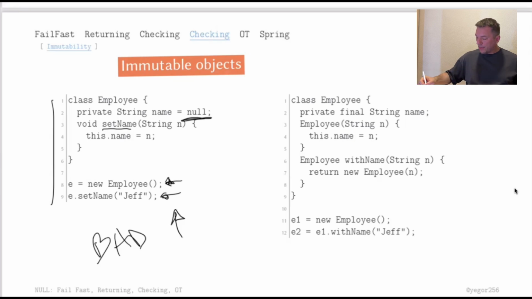Why? Because after this line, the object is in an undefined state. You have null there, which means we don't know what's there. We may potentially have a problem if we try to access the name. If you call some method of this object, then the object will start working with its internal attributes and it will crash. Why? Nobody knows. The reason is that you didn't initialize your object correctly. You just created a broken object with incomplete state.